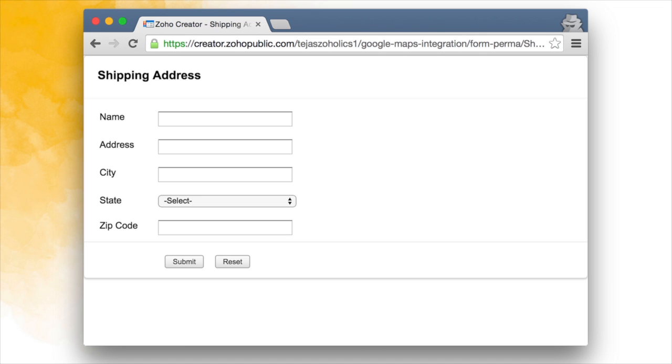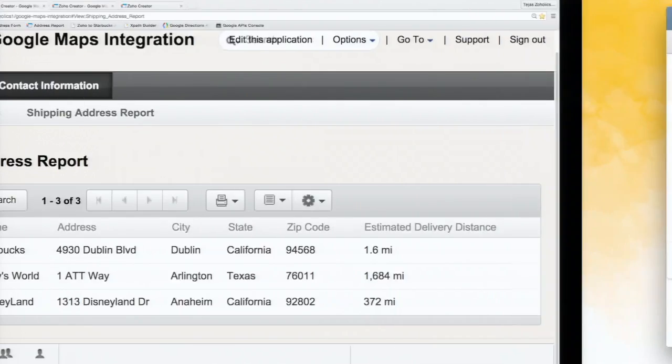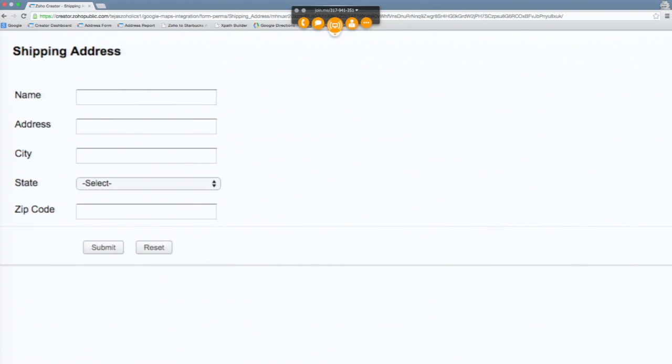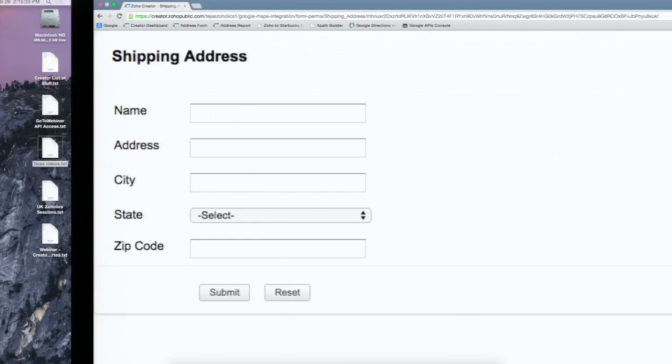And then this is the form that people would see when they fill it out, when my customers would see. This is like an embedded form, so it's kind of stripped and it's not pretty. I'm not going to go into making it look pretty. This is just the public form, right? And you can see the public form here. It's in real life, and we'll fill it out later.